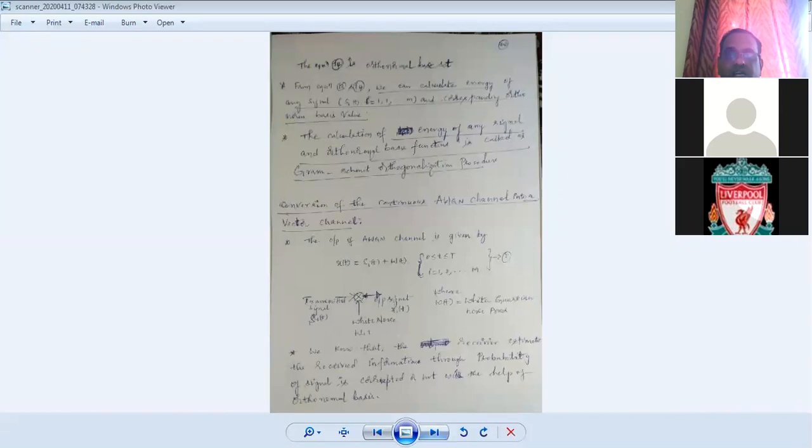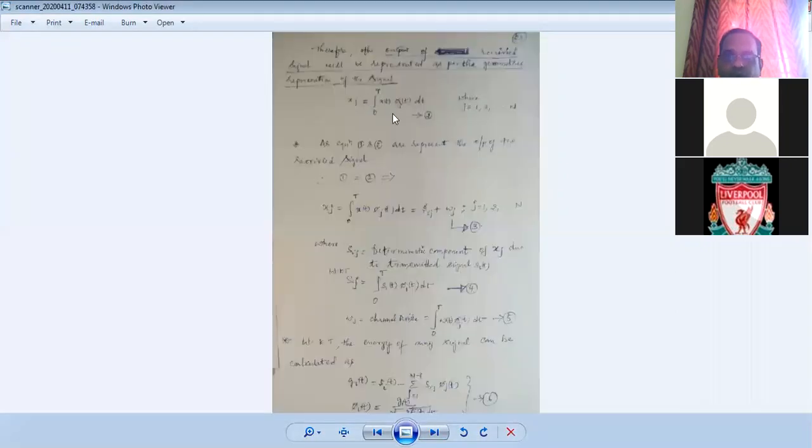We represent the output of the signal like this. This output of the signal, x of t, is also considered over a time period. As I mentioned in the first pages already, this output has to match with the input plus Gaussian noise, which is given by this equation sij. We already know that the channel noise is given by the integral from 0 to T of w(t) phi j of t dt. So this is what we know already. This is equal to this.